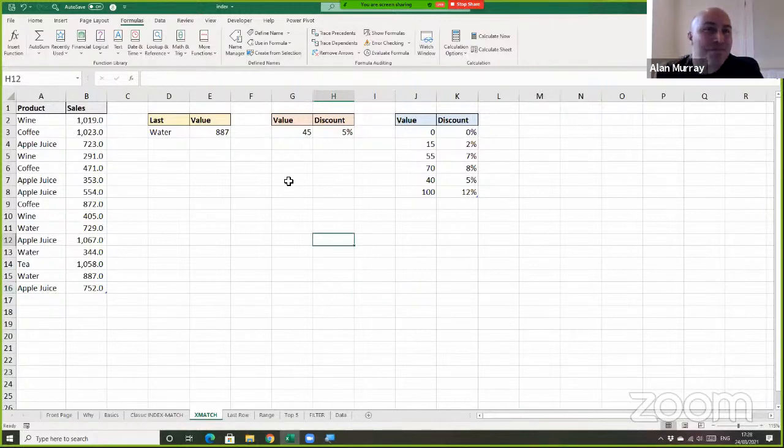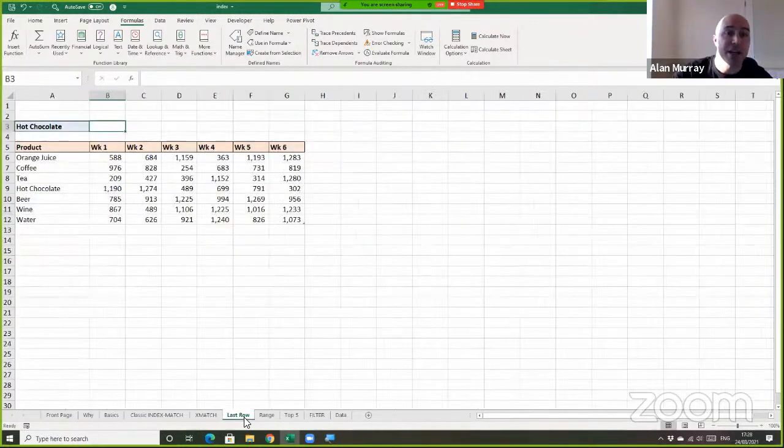You should be better. It's a bit unfair ganging up on VLOOKUP with two, but there you go. And I'm using two here to get that bit of it out. But we're going to stretch past that. Next sheet, we're now looking at last row.